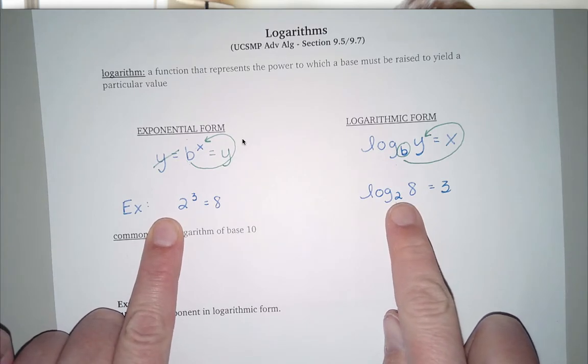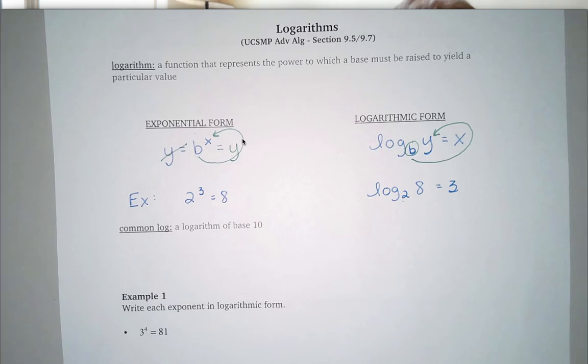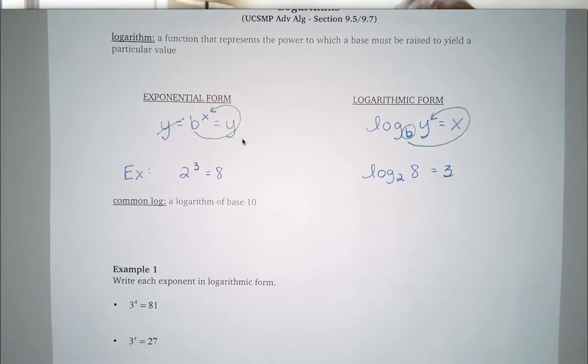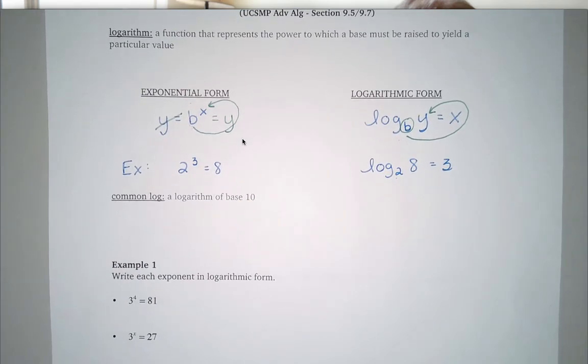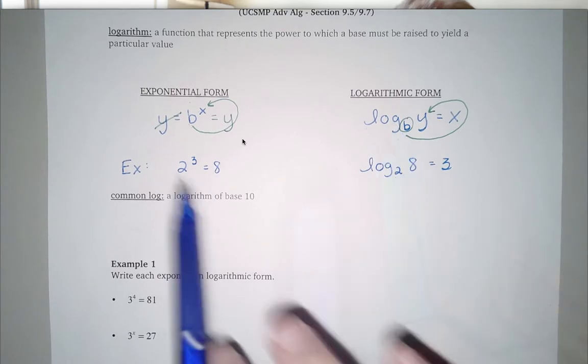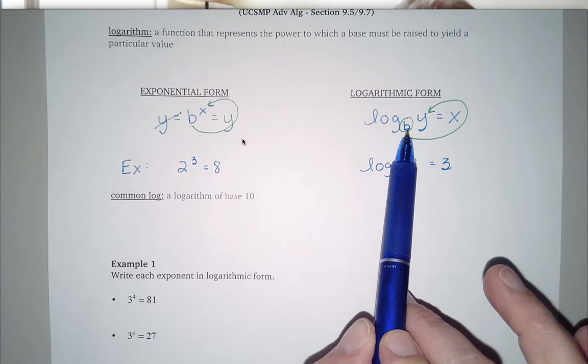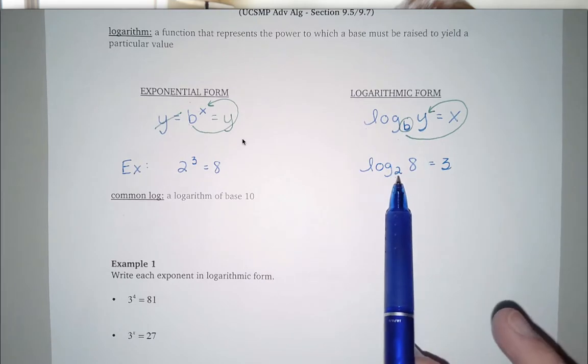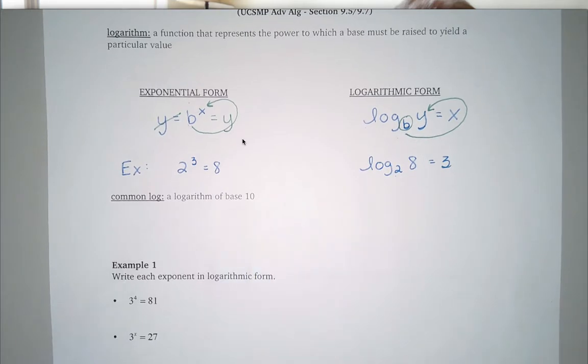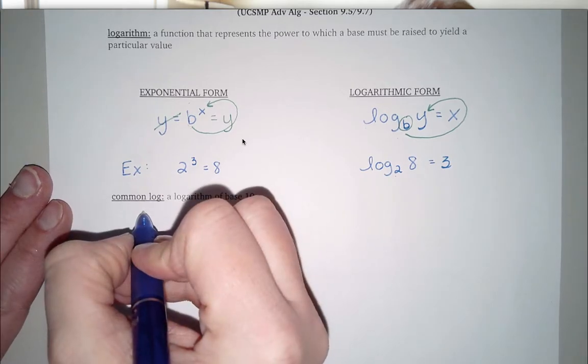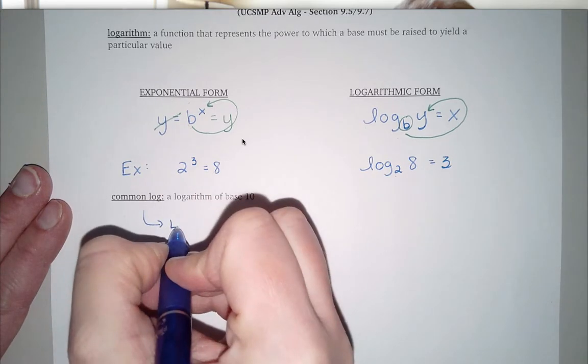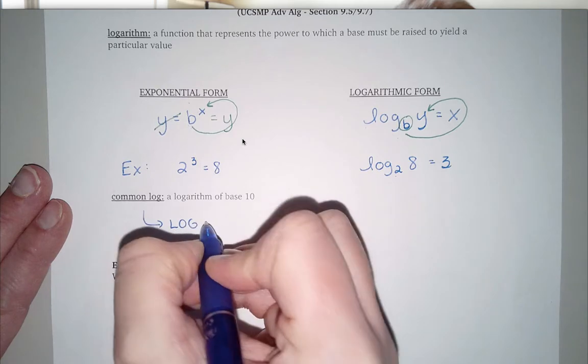Okay, so quick definition here for you. A common log is a logarithm with a base of 10. So anytime we can make a log have any base that we want. This number down here can be anything we want, but when it has a base of 10, that gets its own special name. That's called a common logarithm. Okay, and the reason we like common logarithms is these are the logs that can be found in your calculator. So in your calculator, you have a log button.